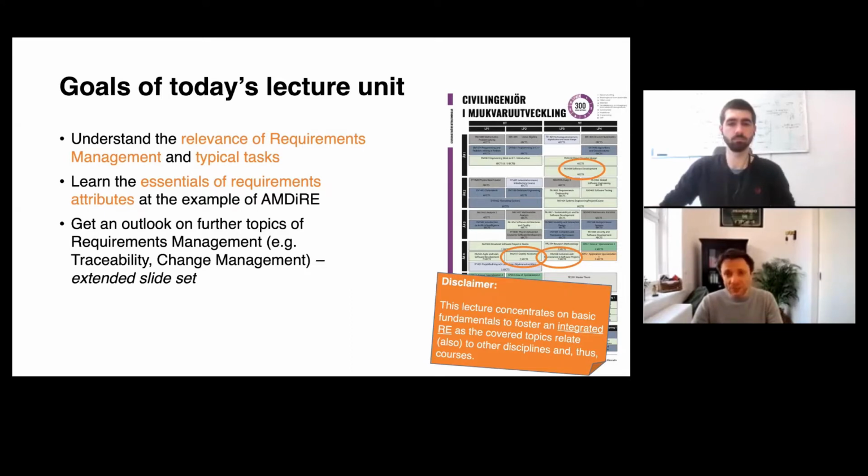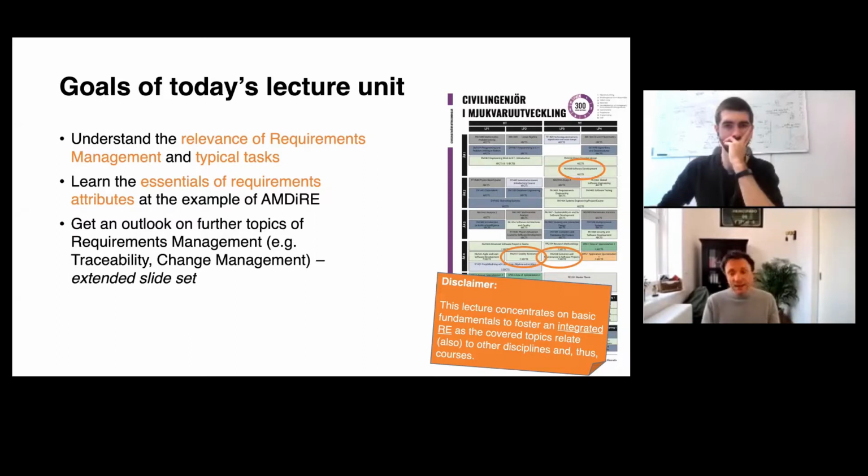Now, same as with the topic on quality assurance in requirements engineering, also here we have many more aspects related to requirements management, but these go beyond the scope of the course. And here we will be concentrating again on what we can do from within requirements engineering during the construction of our artifacts to accommodate the surrounding disciplines.